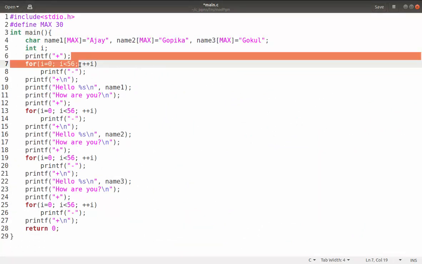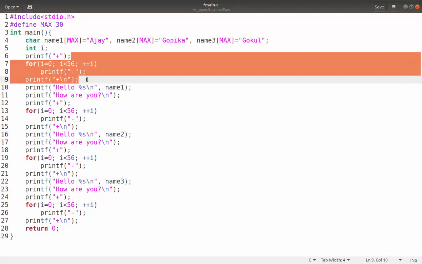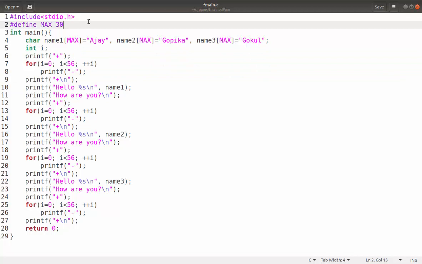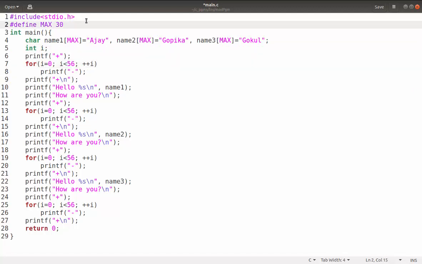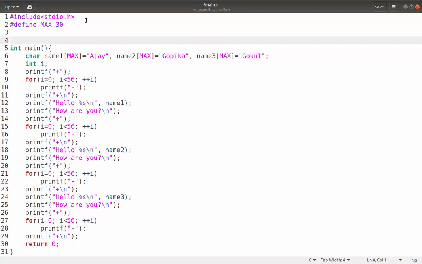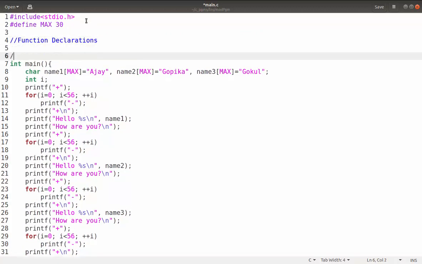Now I'm going to take this set of code and turn it into a function. I'm going to write the function declarations and then the function definitions.